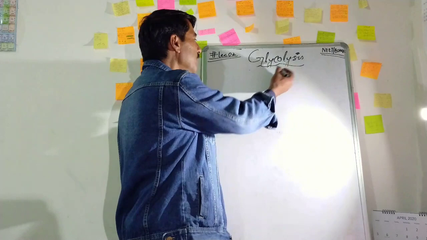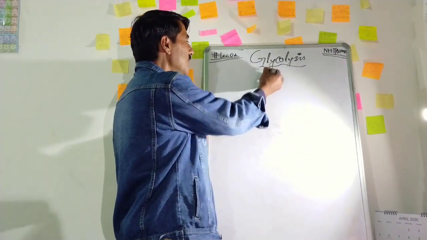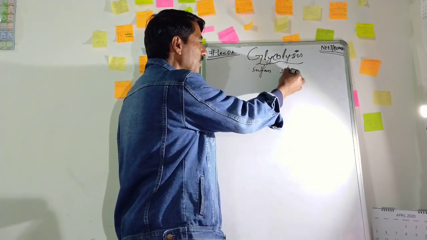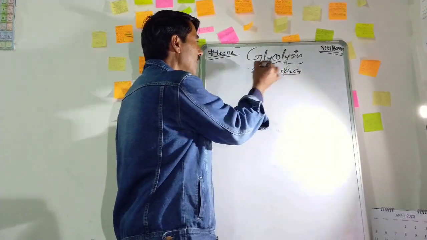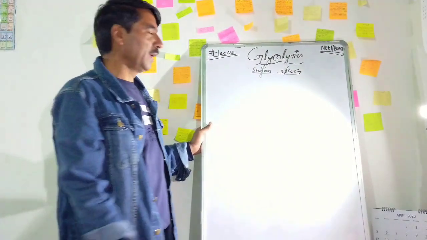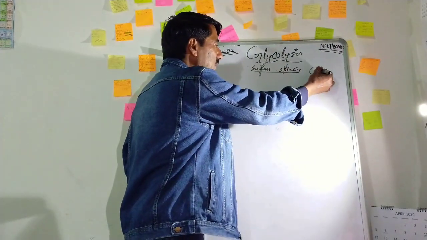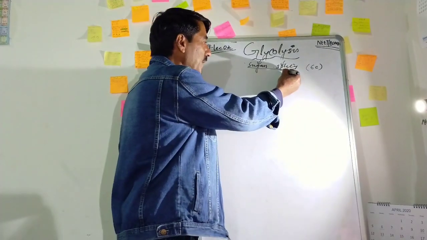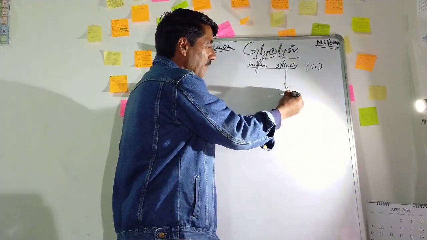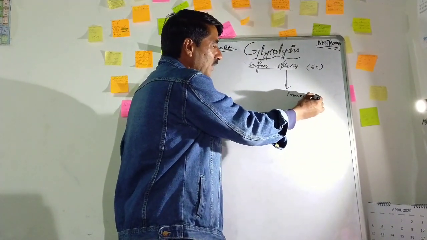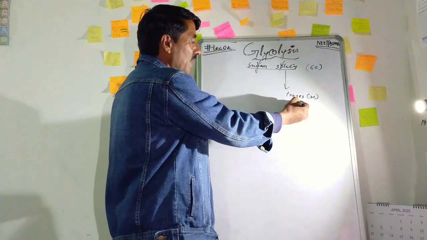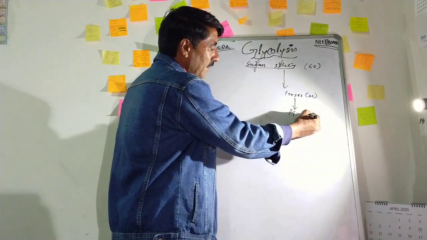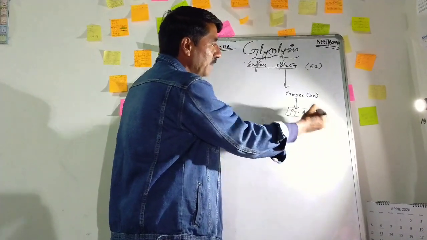This glycolysis term means glyco means sugars, actually hexose sugars. Lysis means splitting, so this is splitting of sugars, and here 6 carbon sugars, whether glucose or fructose, get split into trioses. Trioses are 3 carbon sugars, and these trioses then get converted into pyruvic acid. This is the end product of this metabolic pathway.